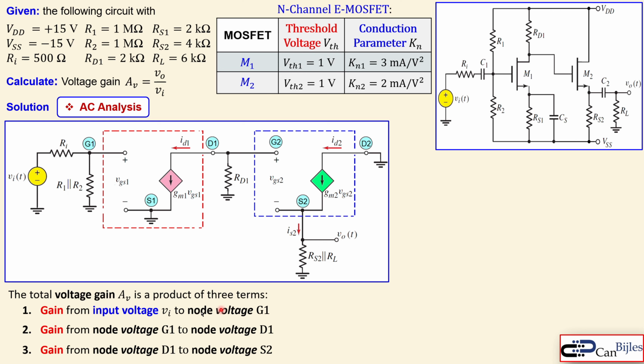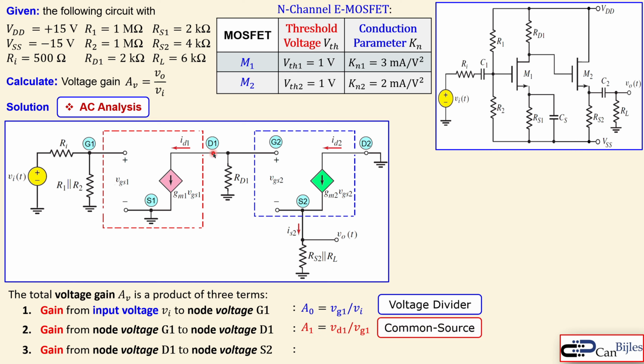So we can split the problem, which is a large problem, the total voltage gain, into three small problems. One of them is the first, let's say the A0, which is just an attenuation because it's going from the Vi to VG1. That's shown here. That's the voltage divider, so it is actually attenuating. Then the A1 is from G1 to D1, but that's just a common source amplification, so there will be some amplification there. That will be also inverted. We have seen it also in the previous videos.